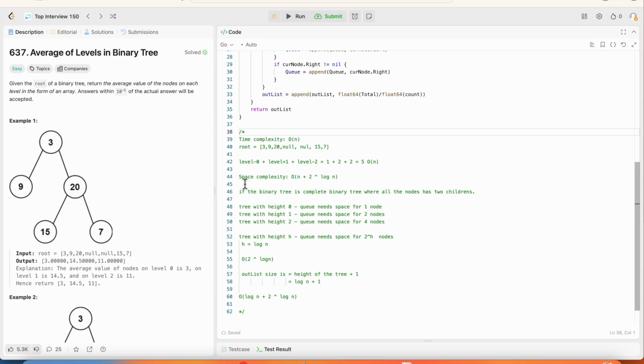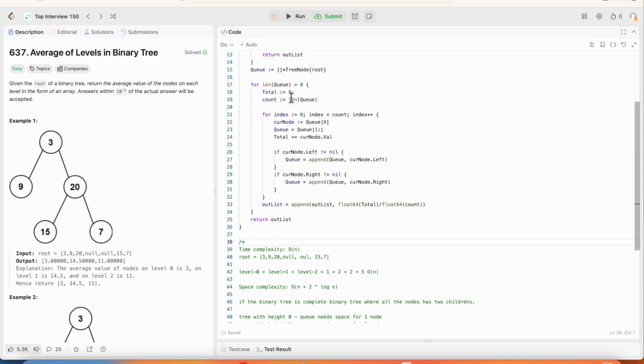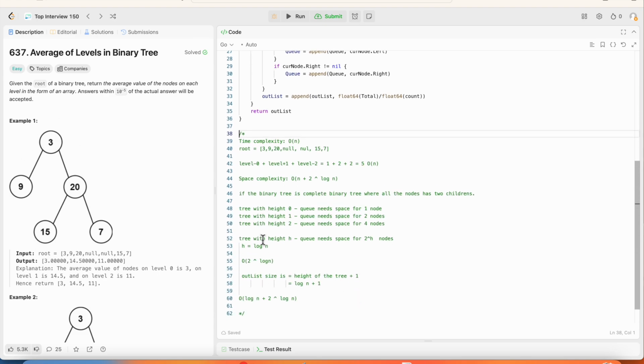So next let's see the space complexity. If the binary tree is a complete binary tree where all the nodes have 2 children, for the tree with height 0, the queue data structure we use needs space for 1 element, and for a tree with height 1, the queue needs space for maximum 2 nodes, because we process only one level at a time.